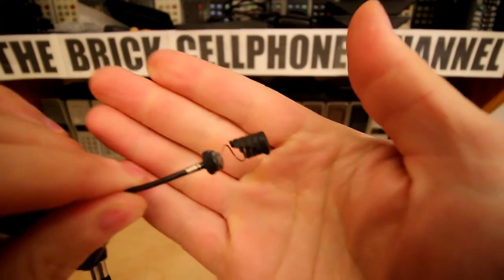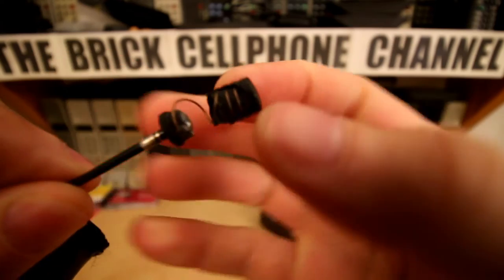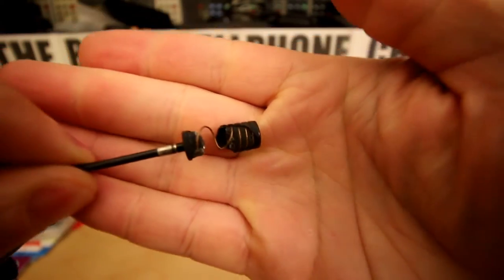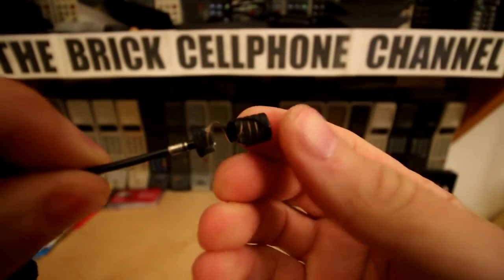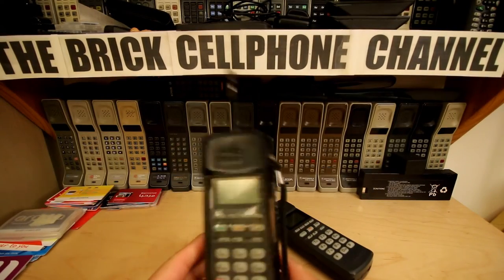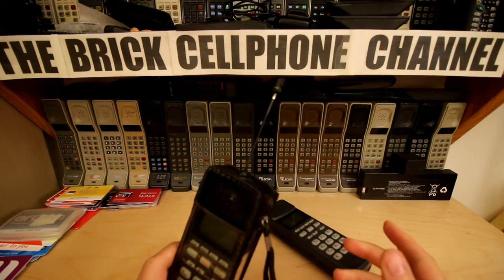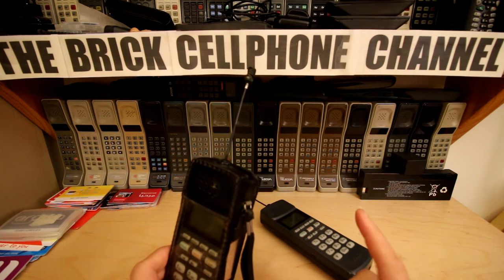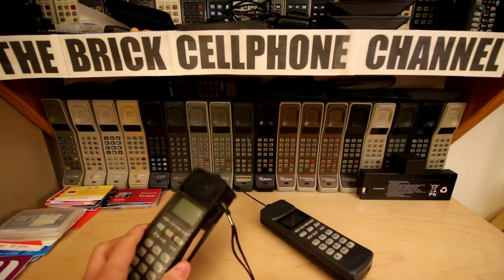I don't know if you guys can see that — let me zoom in. So this is the coil of the antenna. That's the antenna, and obviously that would sit in the plastic housing. A lot of the antennas — in fact, even the MR601, which is one of the few Microtacs that has metal in the antenna — has a coil at the very top. I should really dig that out, in fact let me get my own one.